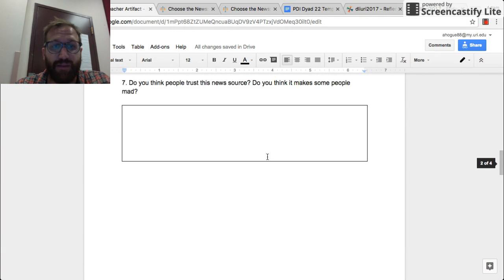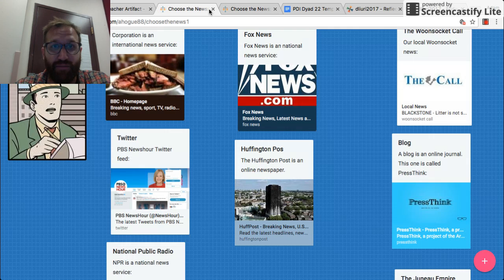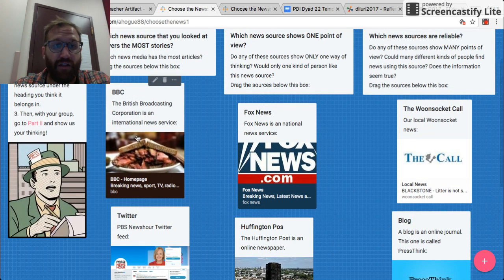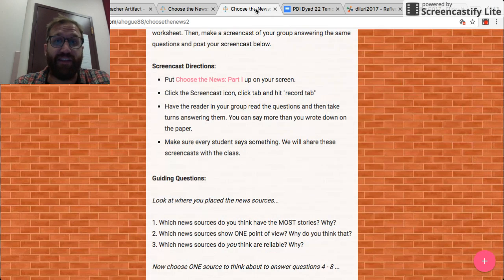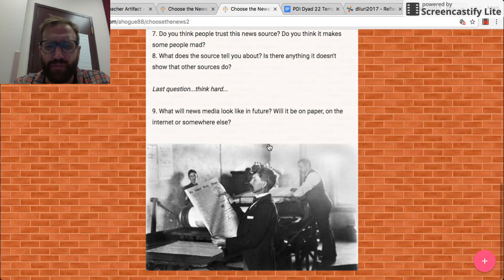So this worksheet, they might read what they said, but explaining, clicking, using their voice. I want every student to contribute to the discussion, and I want them to be actually thinking through the questions and maybe taking them a little bit further. Maybe a student will read the question, another kid will chime in with something that they noticed later. After students have created the screencast, they'll post it to this page underneath, and this is in a blog format. And that's it.